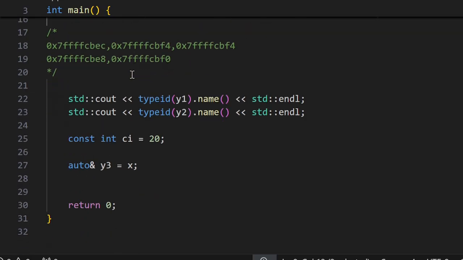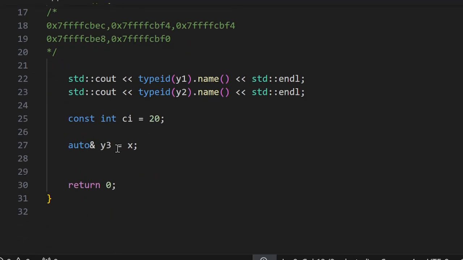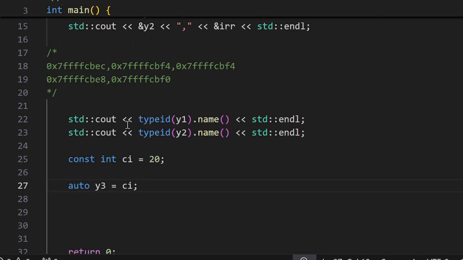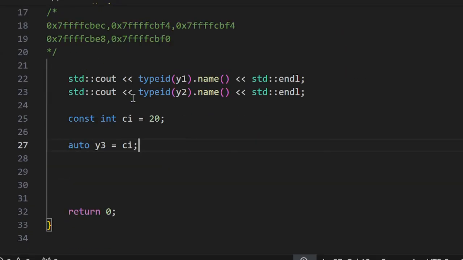Similarly, I have this constant and I use auto y3 equals ci. In this case it will not even capture the constantness. So I will be able to modify y3. This is going to be a different variable which is actually set to the data 20.